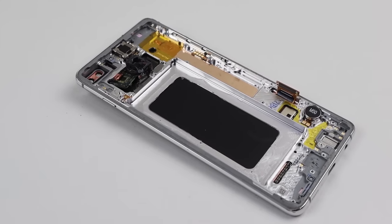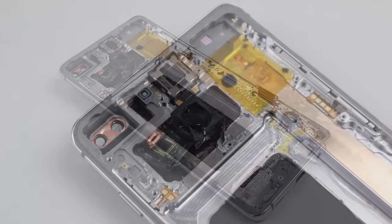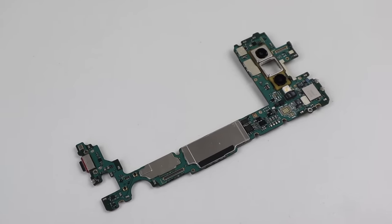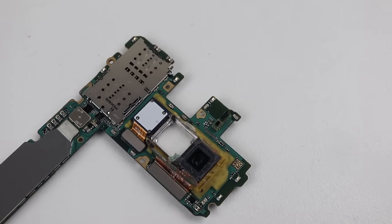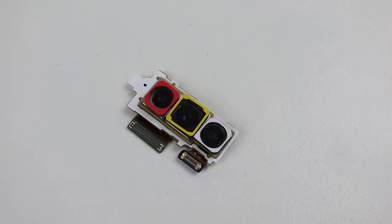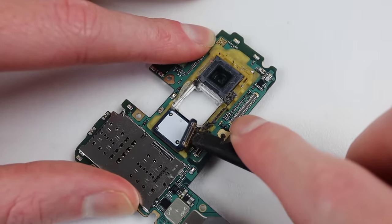What remains is the horrors of what this phone once sustained, with fragments of the cameras fused into the screen. Getting a look at our motherboard, it remains undamaged. If the previous owner had drilled just a centimetre below, the whole phone would be unsavable. It's time to get what remains of those old cameras out of the way to make room for our new camera assembly.